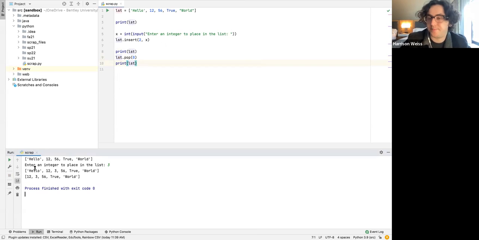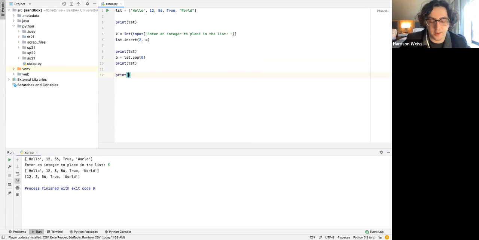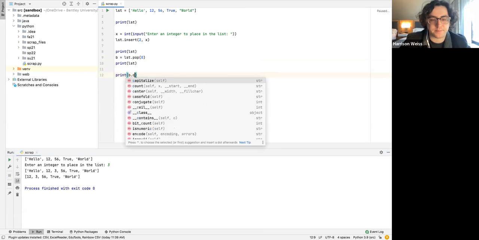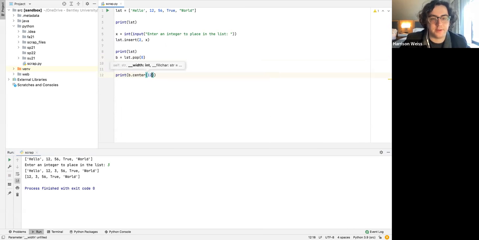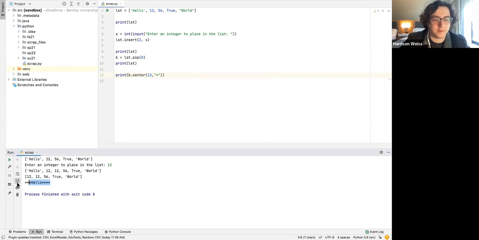I can also take this out and store it in a different variable. And then later, I can print b centered in 12 stars. Can take whatever's in the beginning, and there we go. And store it in a variable for other things.